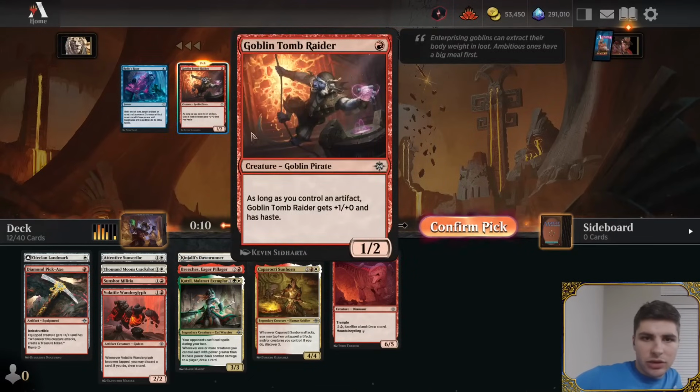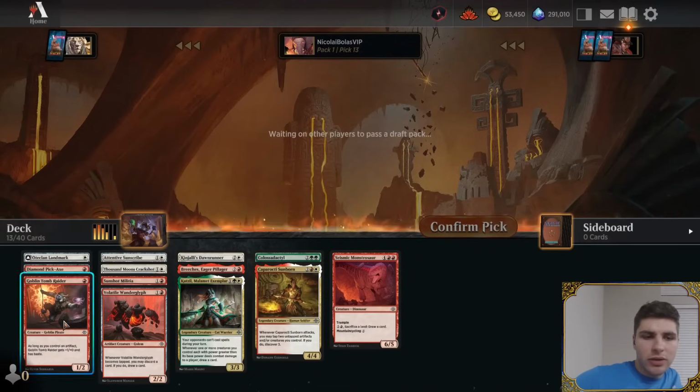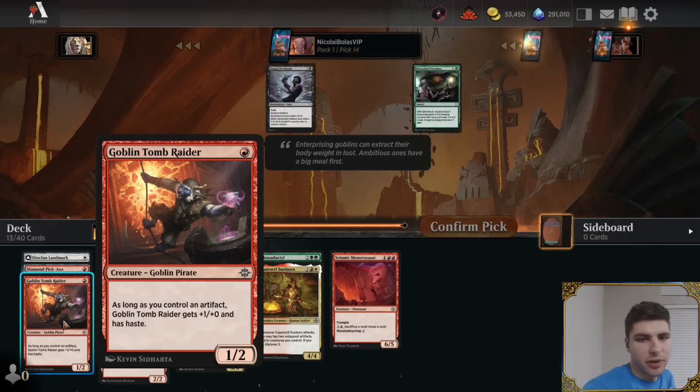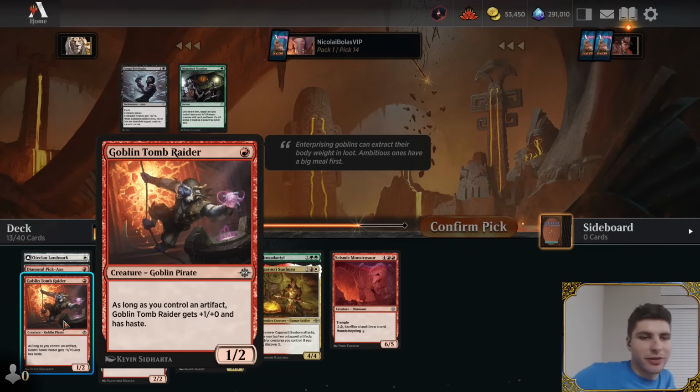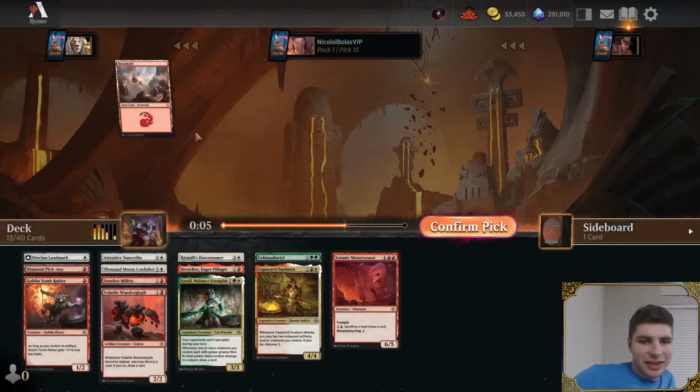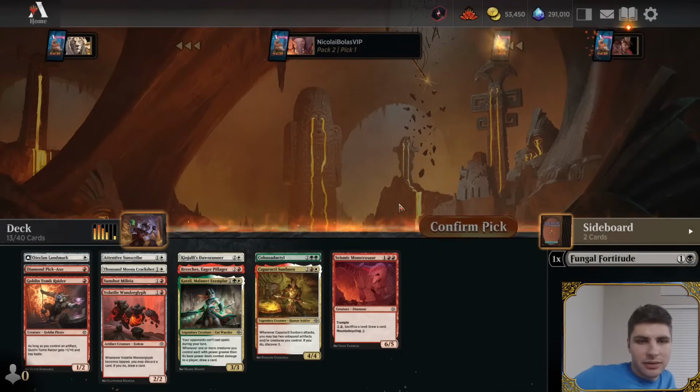Little Goblin Tomb Raider? Tomb Raider? The Tomb Raider. Enterprising goblins can extract their body weight in loot. Ambitious ones have a big meal first. Gosh. Oh, that's good. That's high quality flavor text right there.